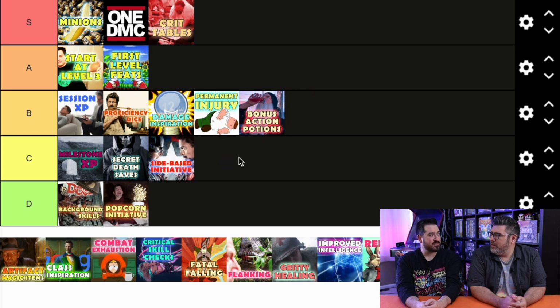Maybe it is C. This may come as a surprise to you, but when rolling a 1 or 20 when making ability checks or saves, they're not automatically failures or automatically successes.